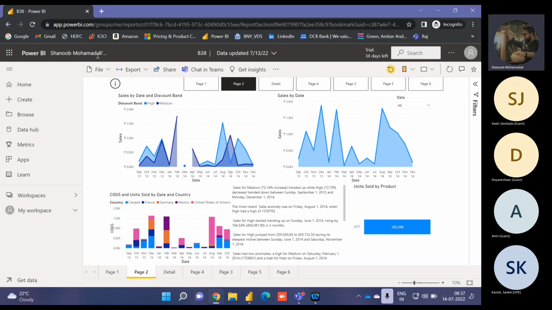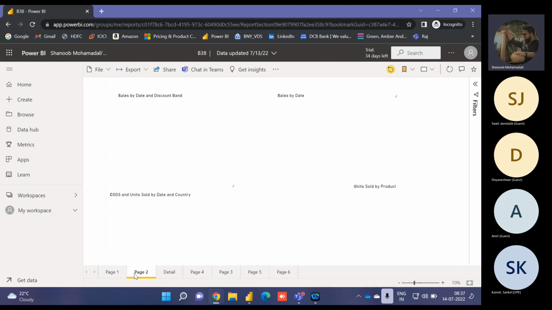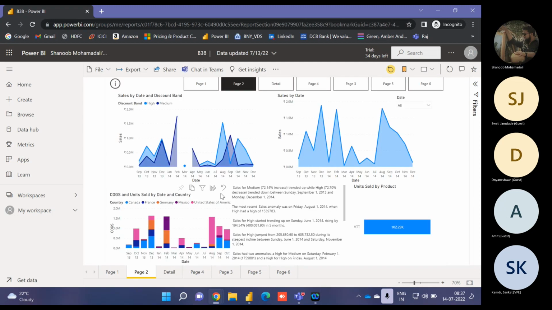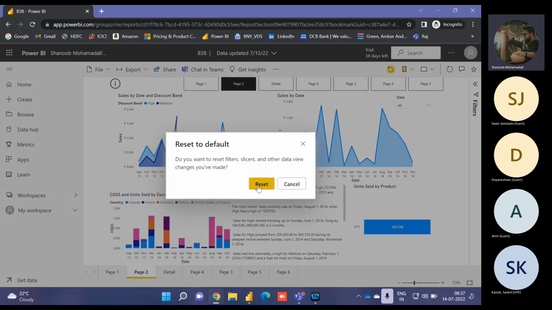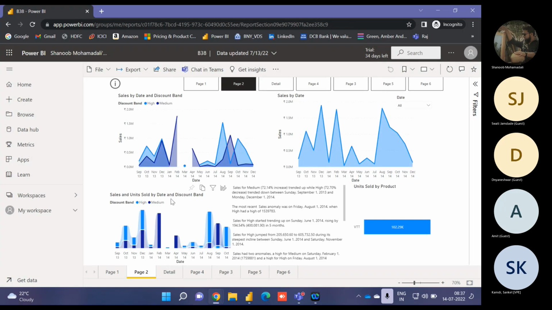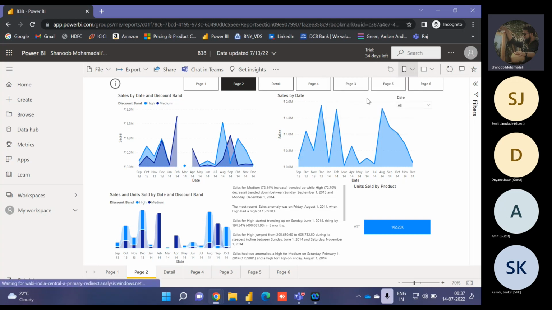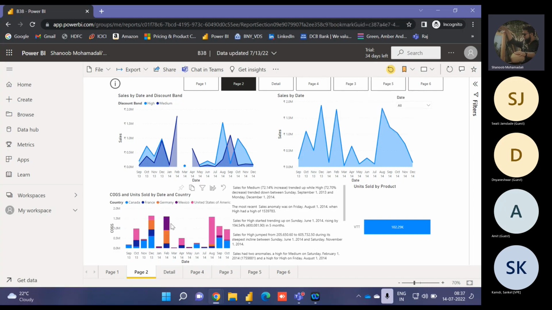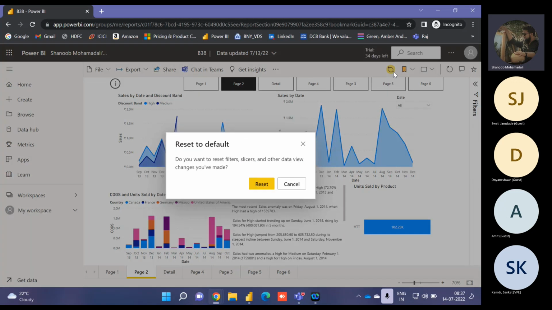But it is only personal. If I go back to page two and reset, you'll see the default one that we had published. And if I go to the bookmark, that bookmark gives me the other view. Then I can come back using the reset filter.